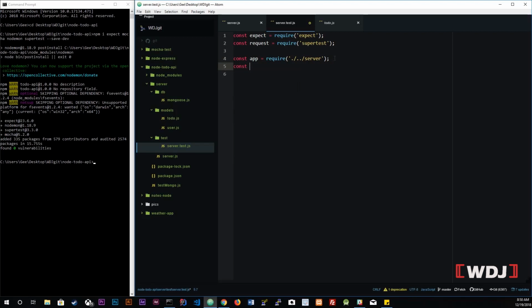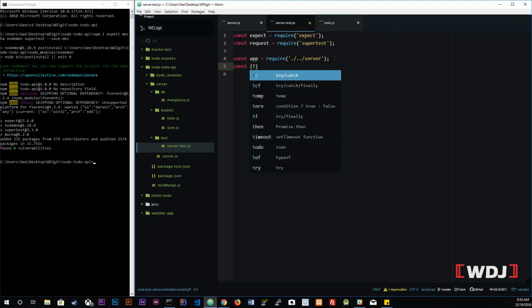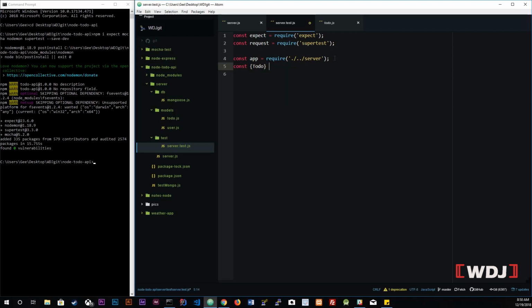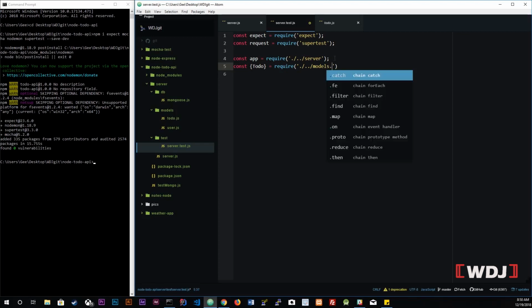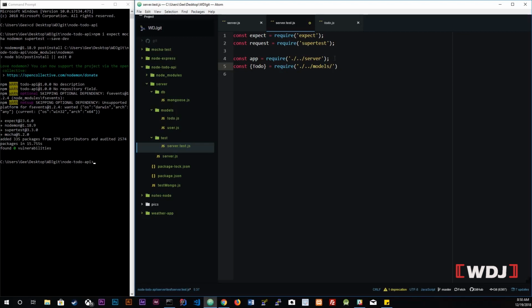And we're going to do that same thing for the todo. const todo equals require, backing out and going inside models. Did I spell that right? M-O-D-E-L, okay. And inside models, we need our todo, just like that.